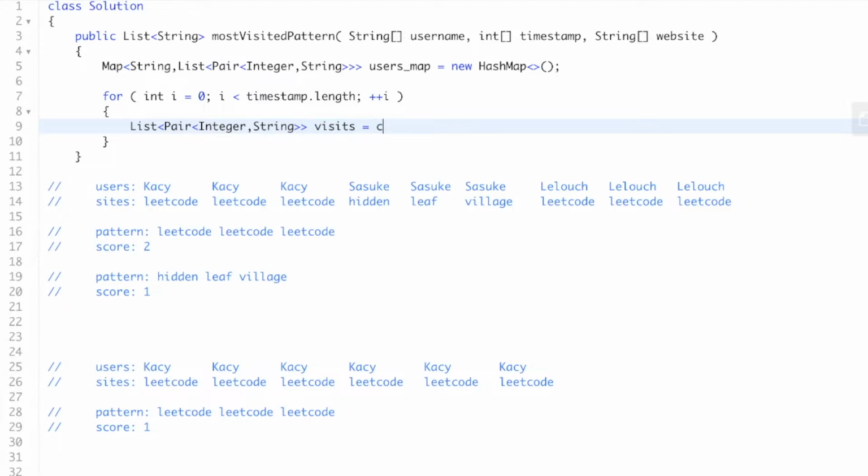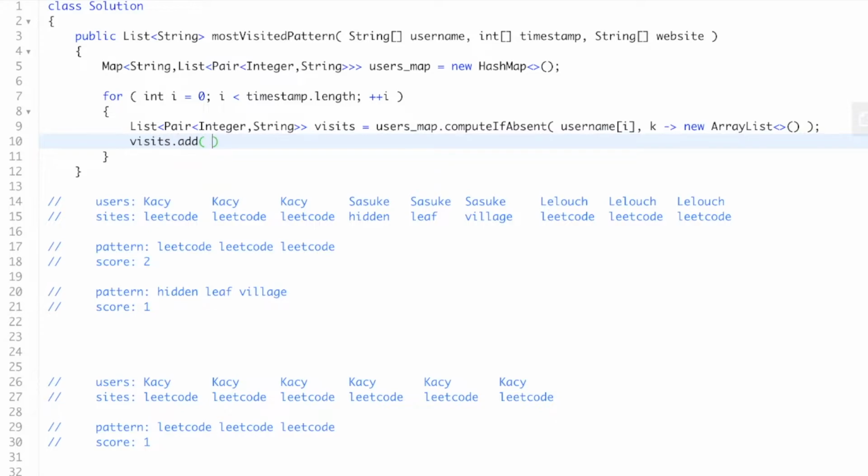Visits equals usersmap.computeIfAbsent, and we're going to pass in the username, and we'll create the array list if that key doesn't exist. So if this key doesn't exist, we'll insert this array list, and then computeIfAbsent will return the array list that we created. But if the key does exist, it'll just return the array list that we created in a previous iteration. Okay, and then what we can do is visits.add the pair.